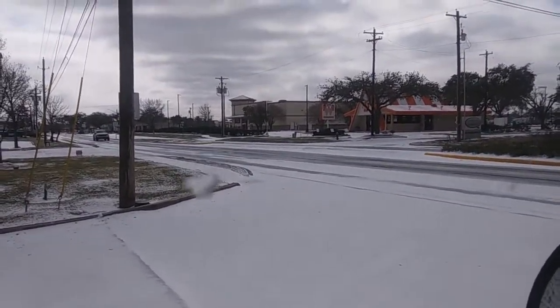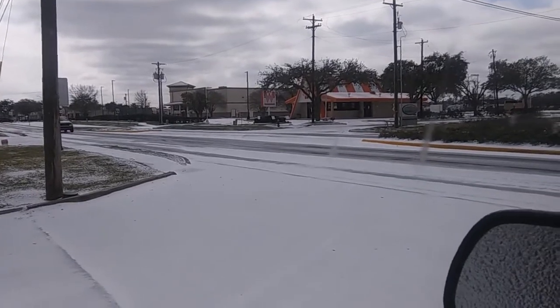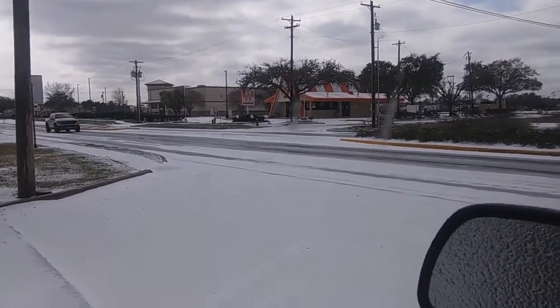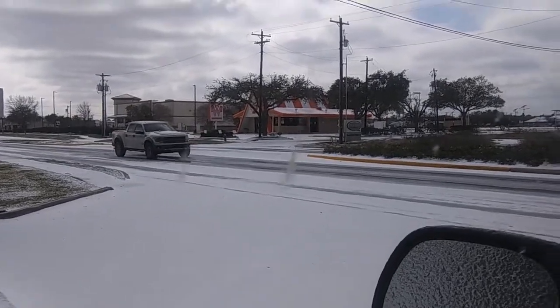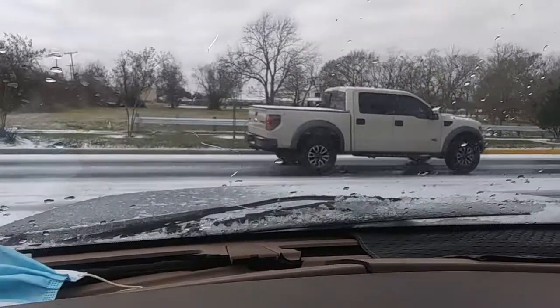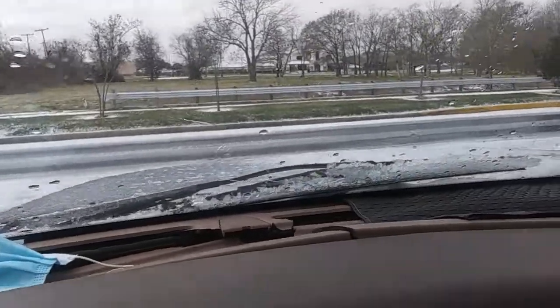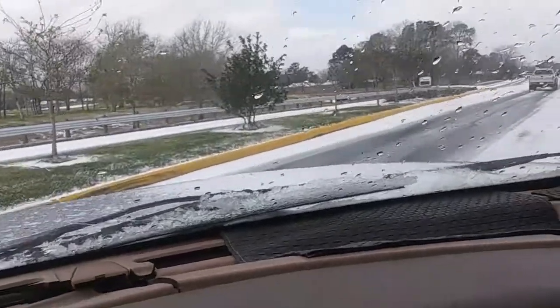It seems to be a truck coming kind of unusually slow, so I'm just going to wait and see what he does. Appears he's going to... Oh, you thought he was going to turn with the signal light on, but he didn't. There he goes. Okay, let me see if I can get in the slush right behind him.